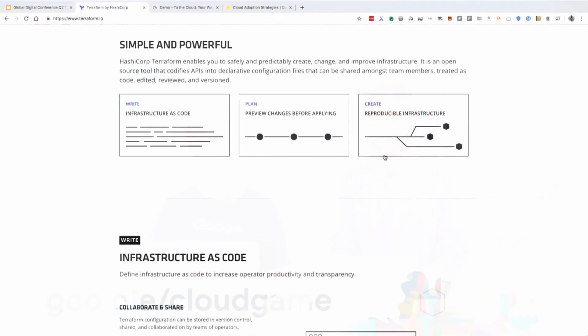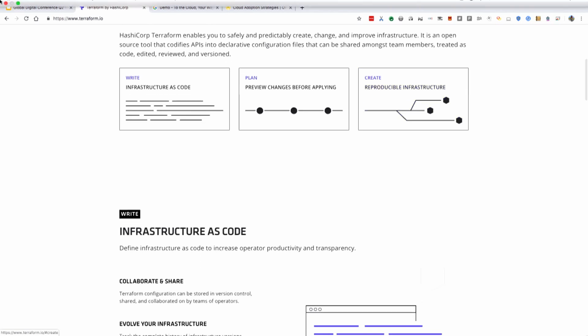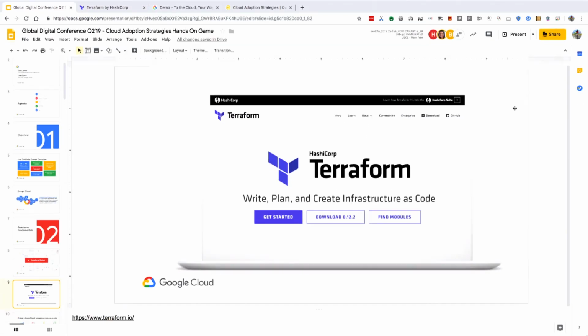So the three things that we need to do in Terraform for any deployment, but particularly for this lab, is we need to write some infrastructure as code, in other words, some templates. We need to then preview the code, which is called Terraform plan, to make sure that what we're about to do is what we really want to do. And then finally, we do a Terraform apply, which then creates the infrastructure based on the templates that we've built. So let me jump back to the slides.